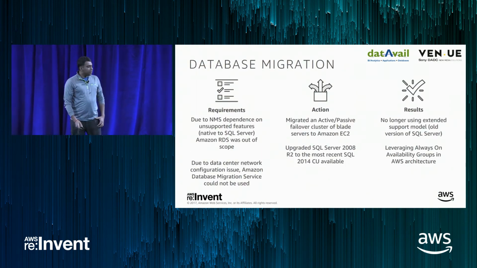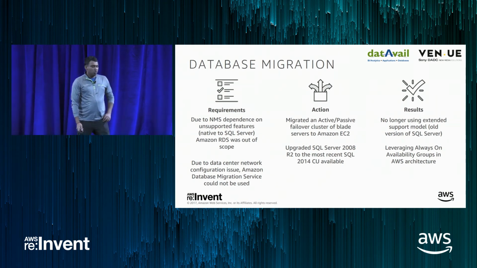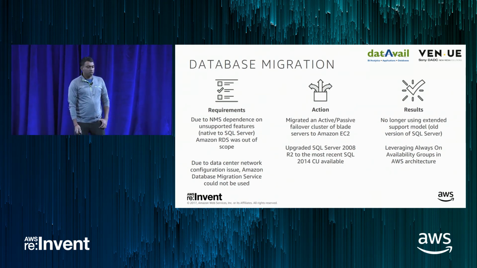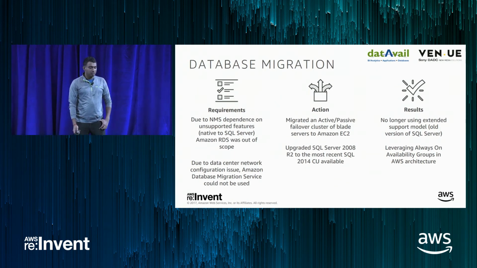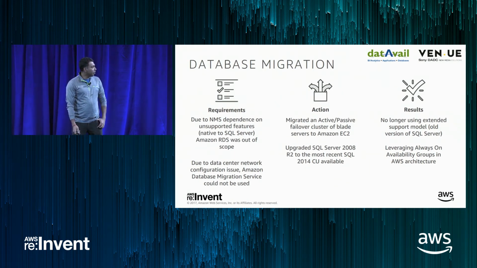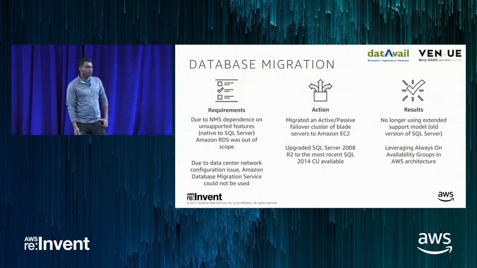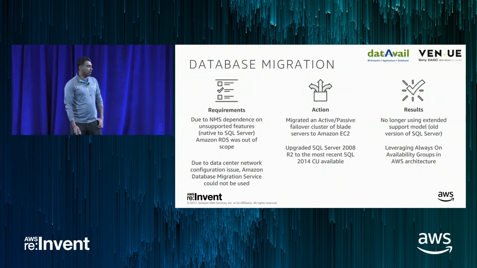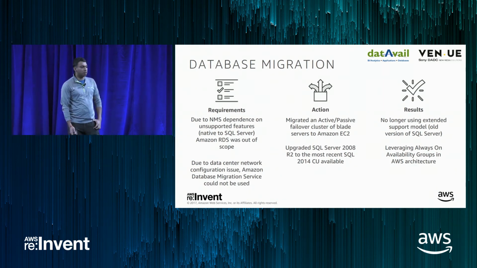Thanks, Blaine. Database migration. One of the requirements we had as part of the database migration was to choose between RDS and EC2. We spent quite a bit of time figuring out what would be the right choice, and I think Tom went over the advantages of choosing RDS versus EC2. Because the application and also the new media solutions had a dependency on some native Microsoft SQL Server features like CLR, linked server, and change data capture, we were not able to use RDS, so we decided to migrate to AWS EC2.